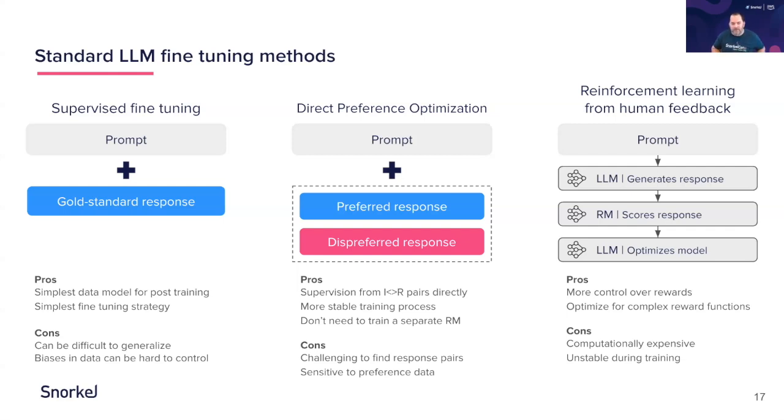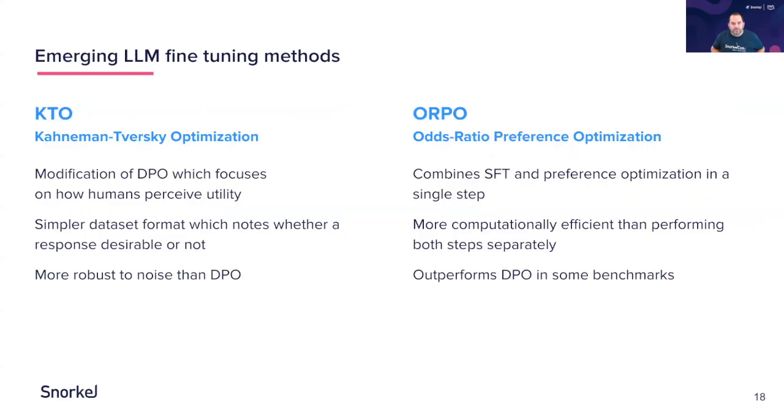So those are the handful of fine-tuning methods available to you, and I won't spend too much time on them here. There are emerging methods as well that I think are worth considering. KTO and ORPO. We've used ORPO ourselves in our research space and with some of our customers. So there are always new methods available to you, and I think it's worth exploring those different methods. But like I said, these are just here for reference.